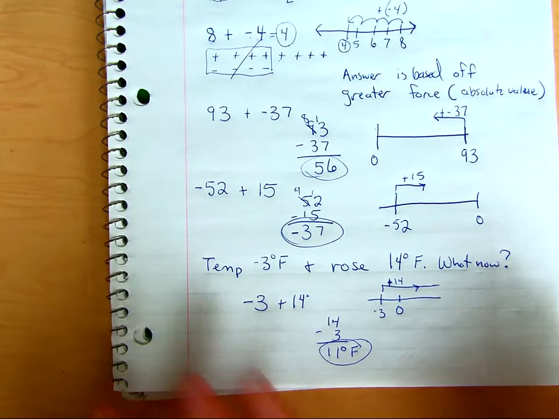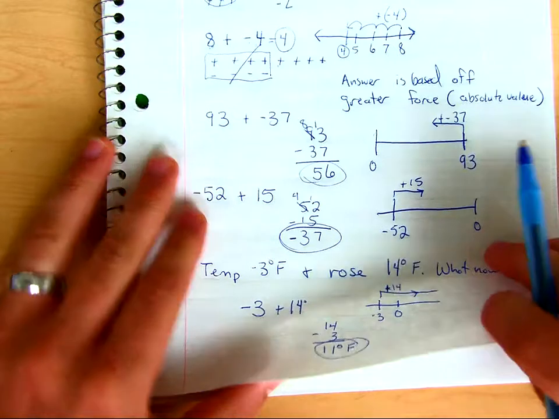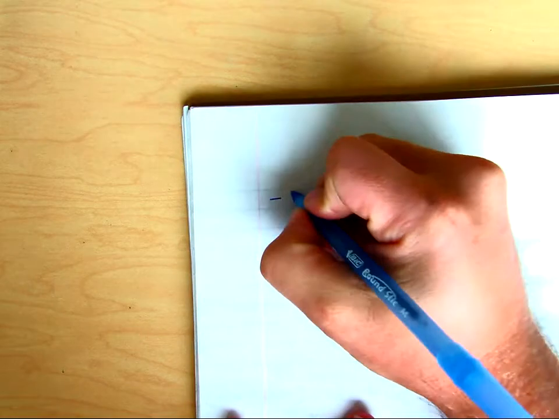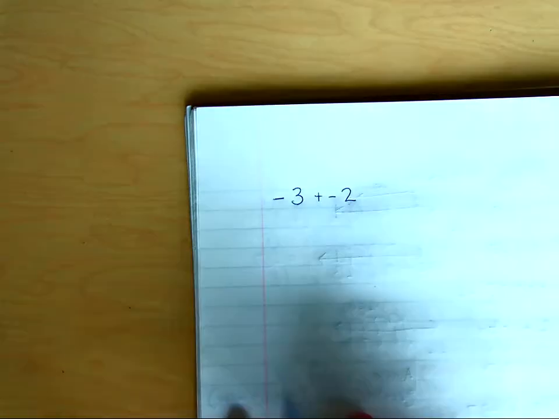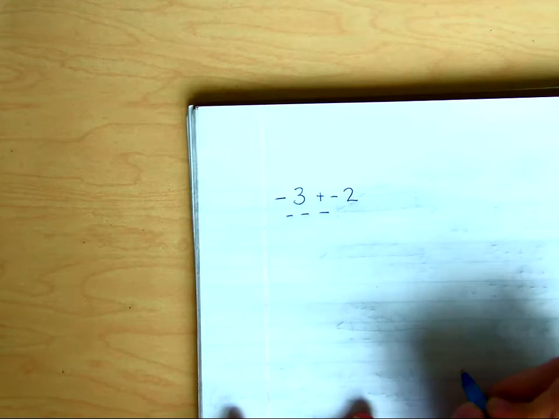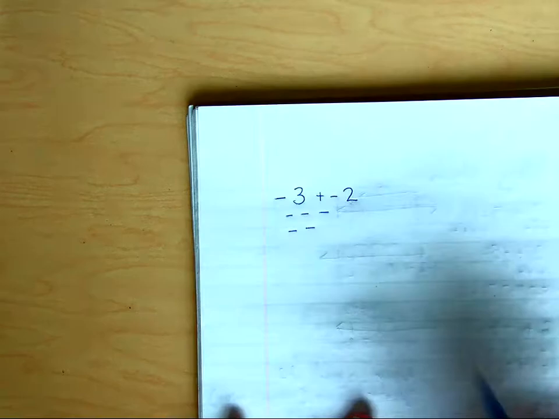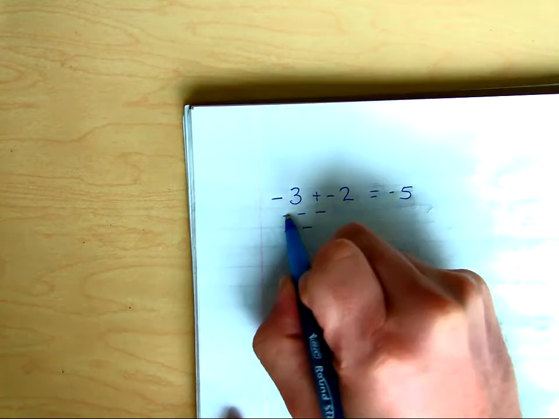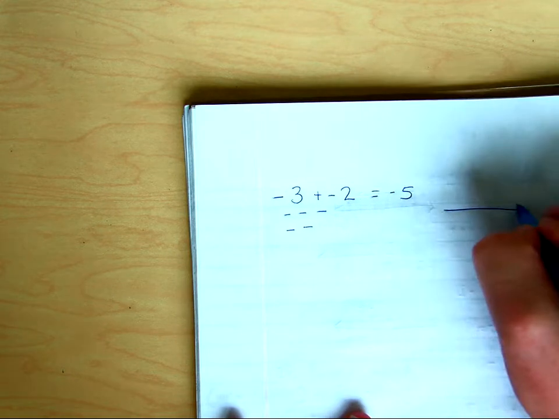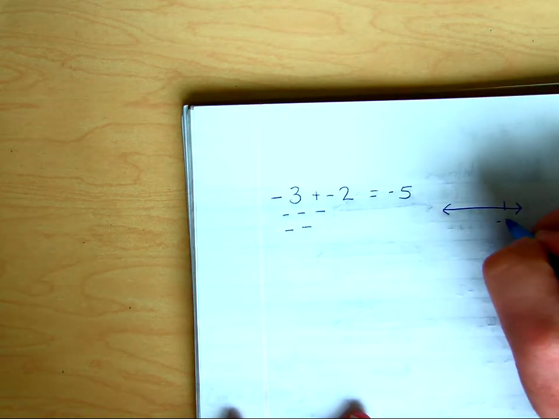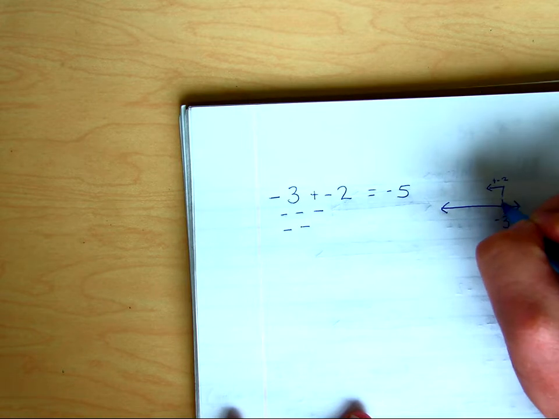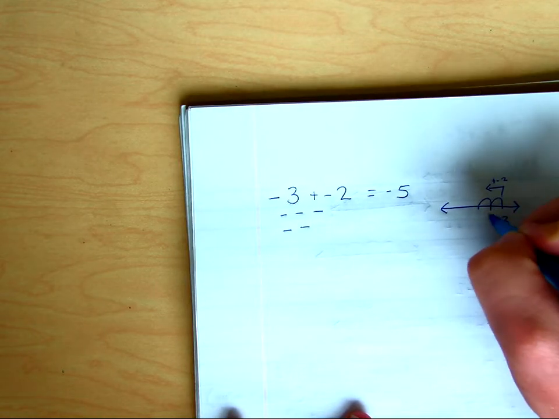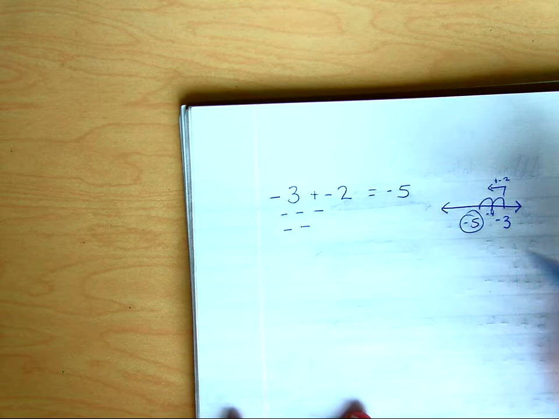So we talked about if one's positive and one's negative. Let's look at a couple examples if they're both negative. So if I had negative 3 plus negative 2, I owe someone $3 and then they tack on 2 more bucks. Negative 3 plus negative 2. Well, in this case, I have 5 negative signs. 1, 2, 3, 4, 5. Or on my number line, I'm at negative 3, moving towards a negative direction, 2. So I'm going once, twice. Negative 4, negative 5 is my answer.